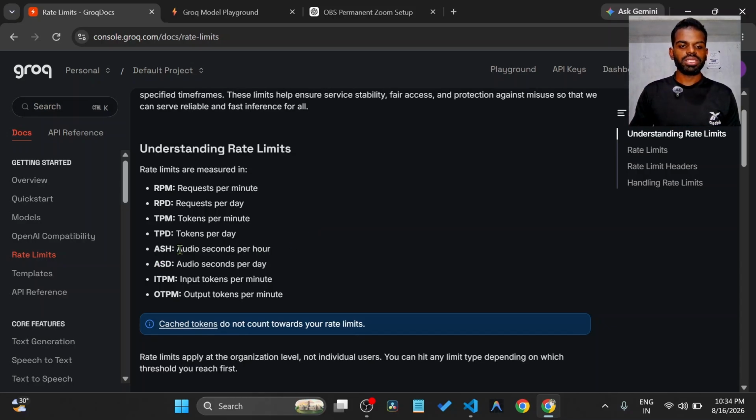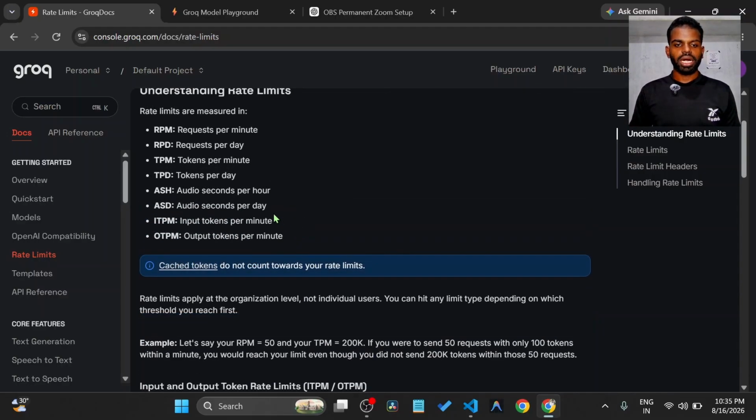So it shows how many audio seconds it will process in an hour, and audio seconds per day is how many in a day. These are the rate limits they are providing, and we need to use the models under these rate limits.